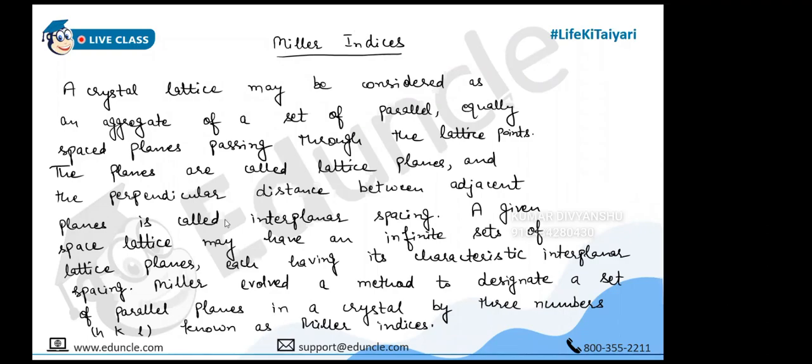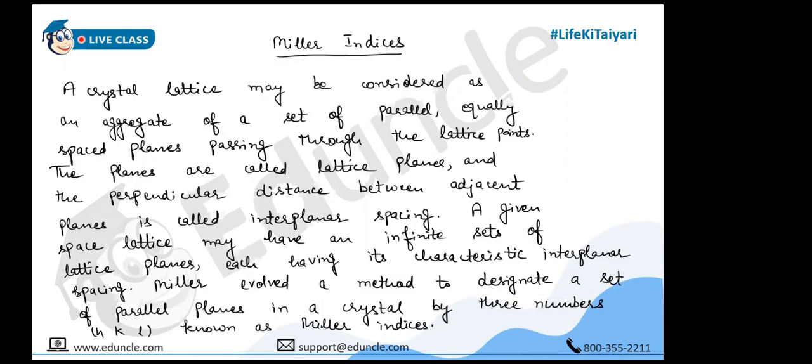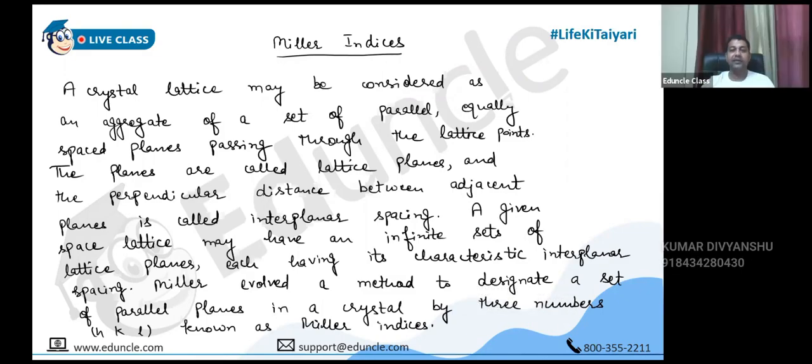Yes, Prachi, I'm coming to your question. See, Kanaya, first of all, space lattice means those Bravais lattices that we have discussed. We have discussed the Bravais lattice types in 2D and 3D: cubic, tetragonal, rhombohedral. Do you remember? Yes, sir. Those are called space lattices. Okay. Now, about the definition of Miller indices. Prachi asked me.